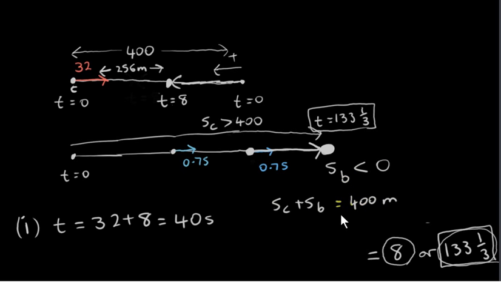Of course, this situation is physically impossible, but that's what the equations tell us. The equations don't assume that the bus decelerates to a stop. They assume that we're talking about a particle with deceleration 0.75. The particle will come to a stop and accelerate to the right with acceleration 0.75.